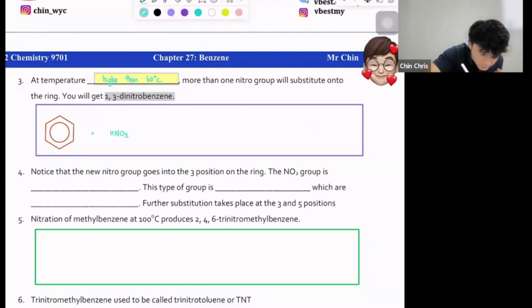Too much lah. Okay, let's say if you get it more than, wait a second, let me verify again, because I think the latest 2025 onwards they have a new, is it more than 55 or more than 60? Hey, give me a second guys, let me check for 1 minute. I just need to be sure because I remember the changes of the temperature.